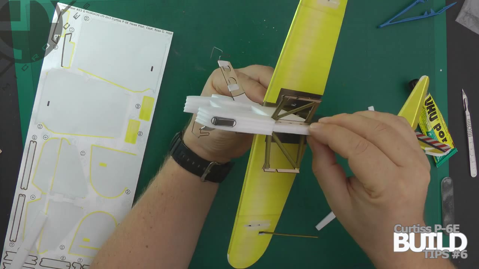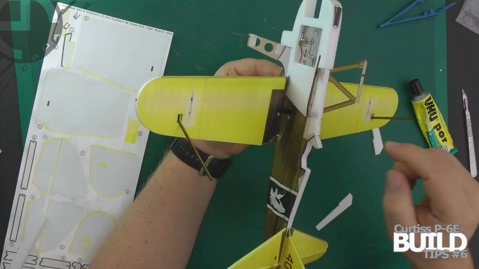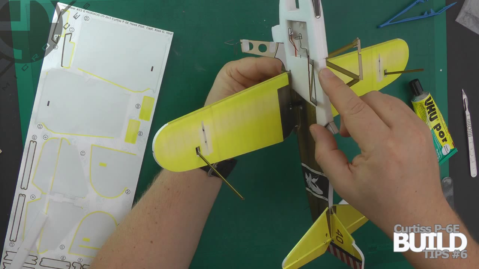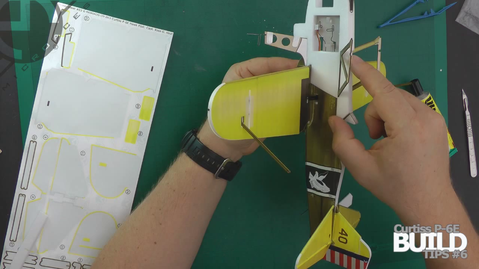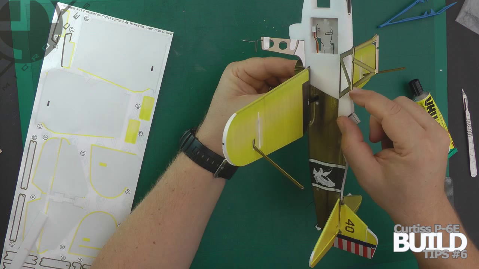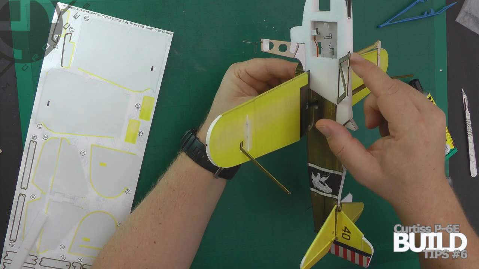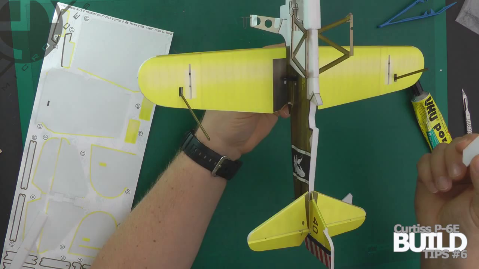So, I've got the first part of the Depron fillet in place. Now, the second part sits over the top like that and it's quite a tight fit. So, don't be afraid to push it into place and make sure that it follows a nice line from the top of the existing nose section right back to the cockpit area. You can dry fit it first and if you're happy with where it sits without having to sand it or adjust it in any way, then we can now apply it with a little bit of adhesive.